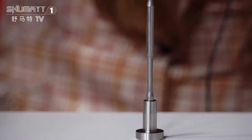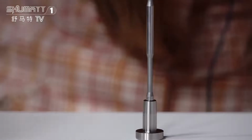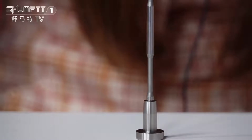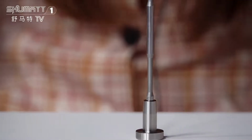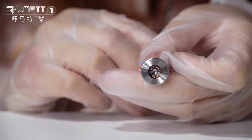And for this valve assembly, the replaceable injector number is 0445120074. It's China made, brand new, 120 series. This is the valve cap. There are coating figures here.